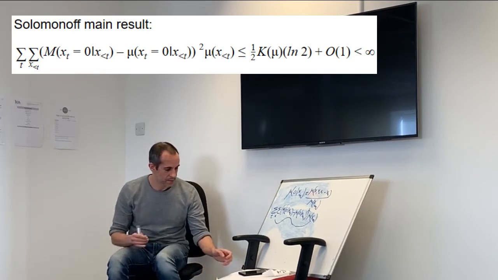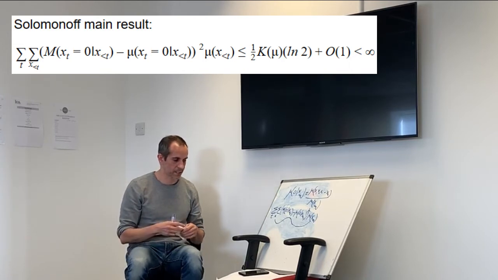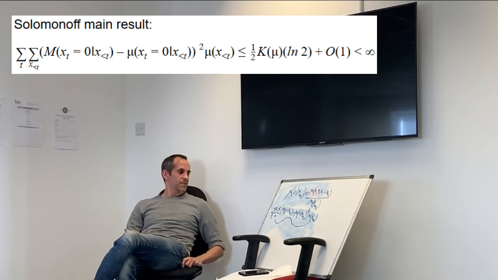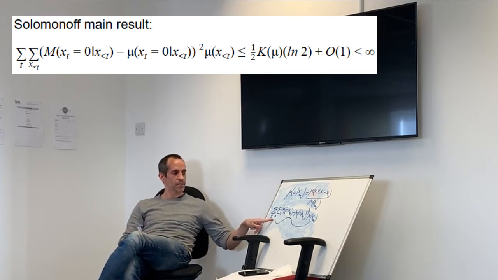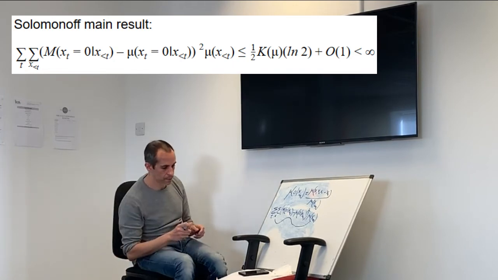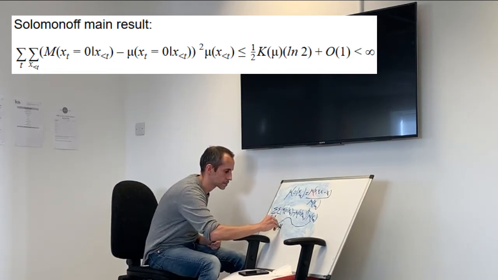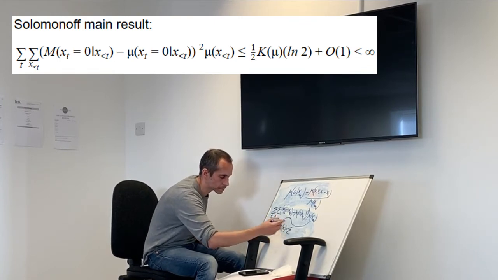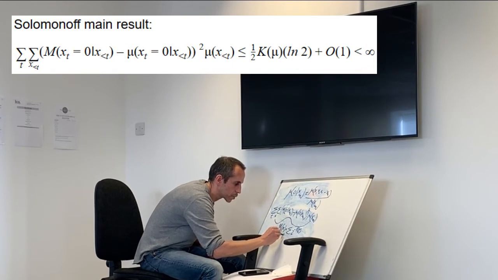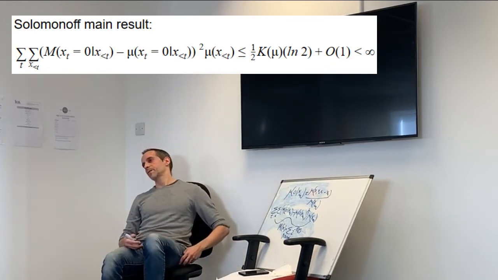Can anybody see a problem with this? It's fantastic, but there's got to be a but, right? You can calculate this, it's perfect. What's wrong with this formula? Remember what I said. This is the sum across all the possible bit streams, across all the possible lengths of this bit stream. And I told you that it's an infinite sum. And also from the definition of n, let me remind you, n being the sum for the programs such that the universal Turing machine is complex. What's the problem with this?